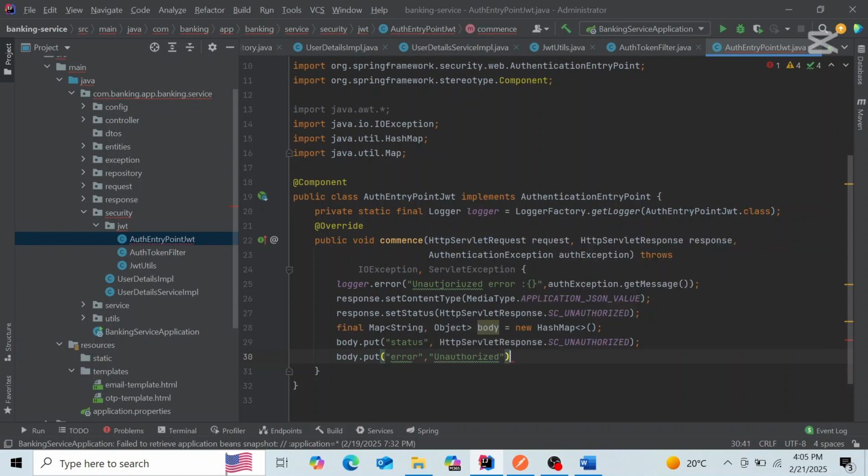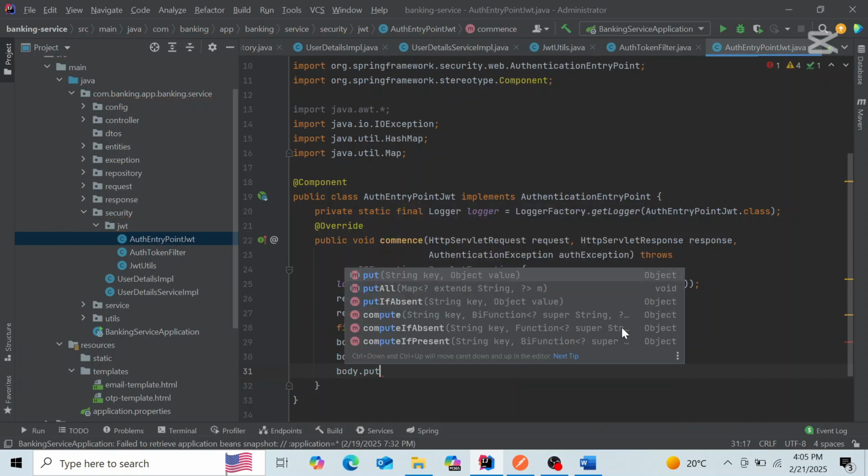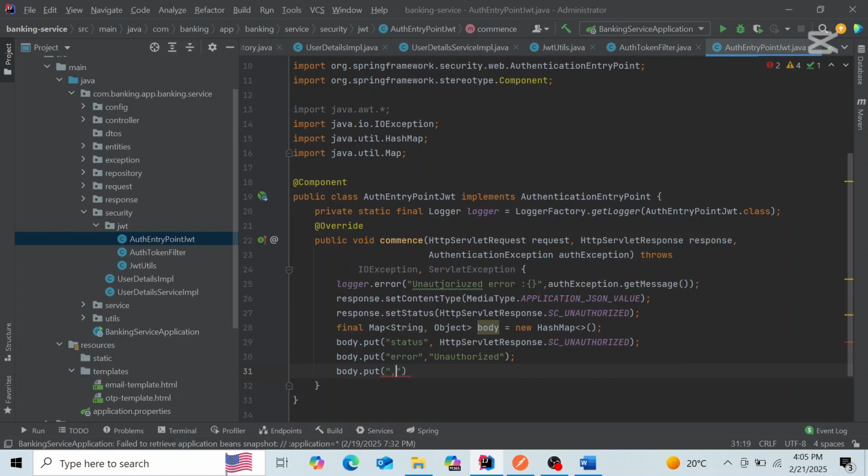Then of course we need to put the message. body.put message. The actual message should come from authException.getMessage.